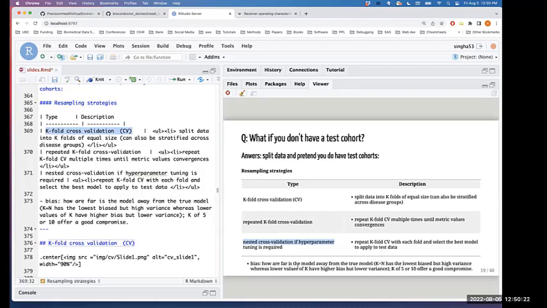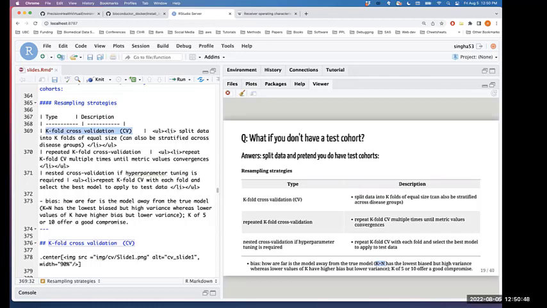And here's that little note about the bias-variance trade-off. So this is very useful when you're actually choosing the value K, right? So if K equals N, that means that every fold only has one observation, right? So its bias is going to be on the lower side because it's using basically all of the data to develop the model, right?